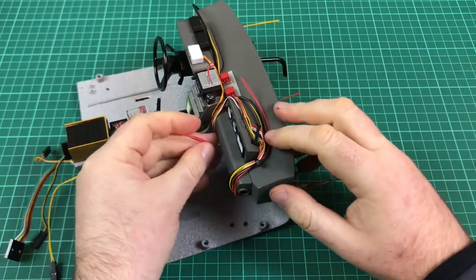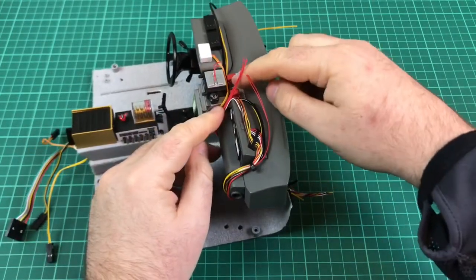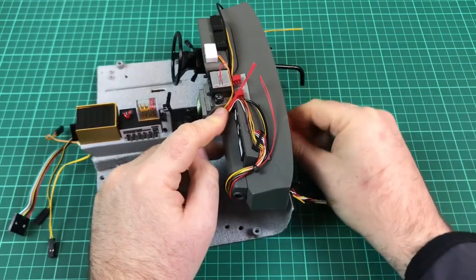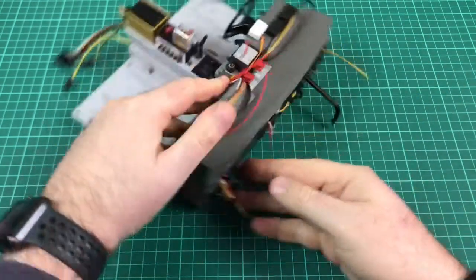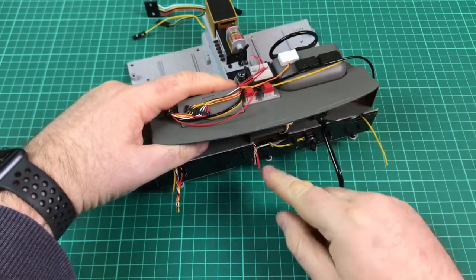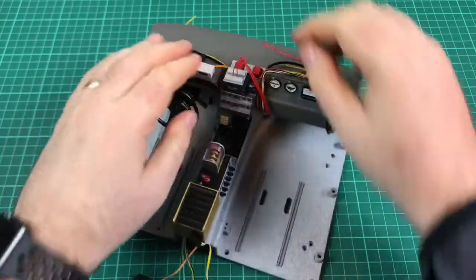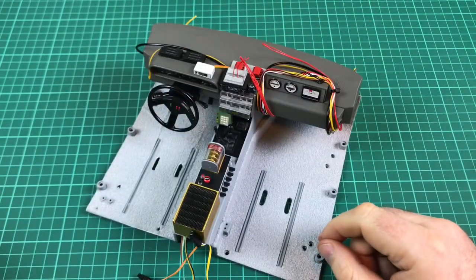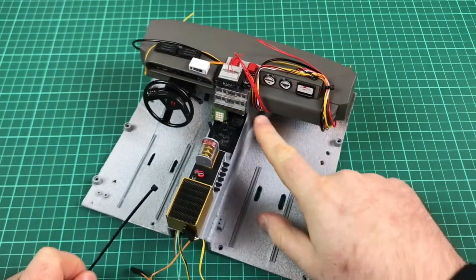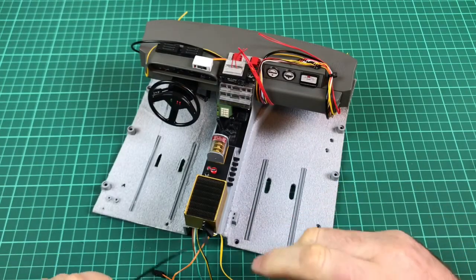Now, it's these parts that we need, and these need to be up here. Now, what they're going to do is they are going to connect at some point into there. So what I need to do is just make sure they have enough to fasten in behind here. So again, it's going to fasten in with the rest of these. But I'll give it as much wire as I can behind there. And then what we need to do is we're going to be using another one of the cable ties. And what we're going to be doing with these cable ties, we're going to be literally combining all of these, getting a cable tie around them and just securing everything together.